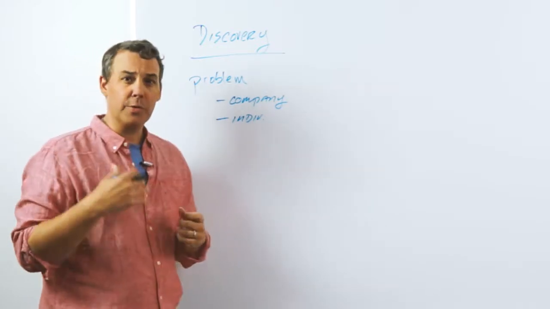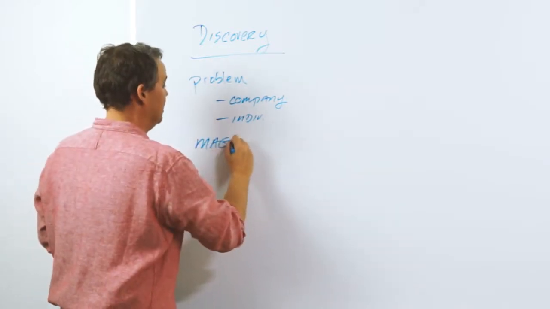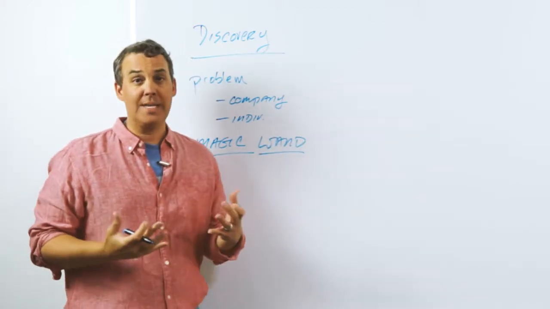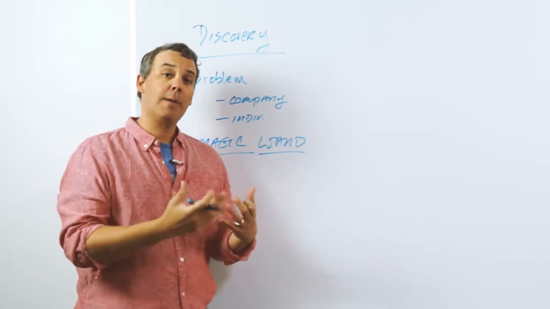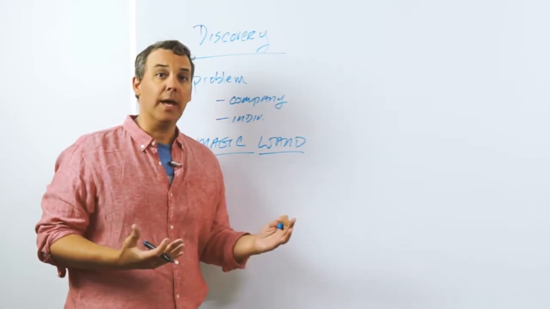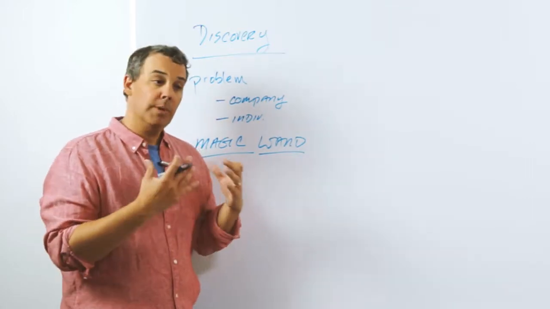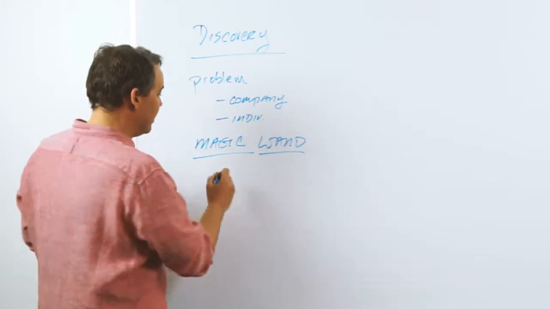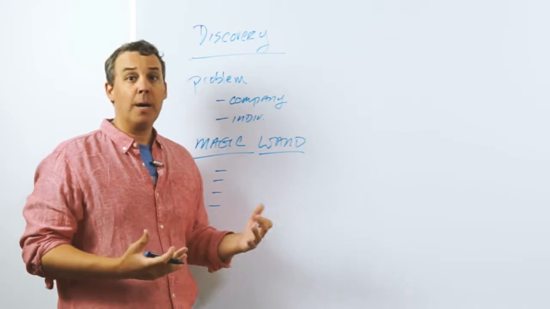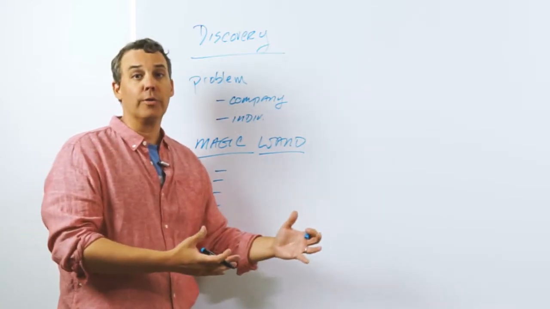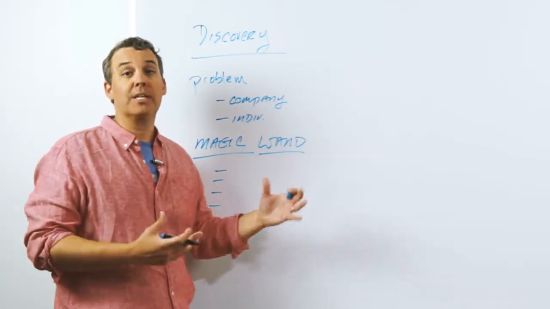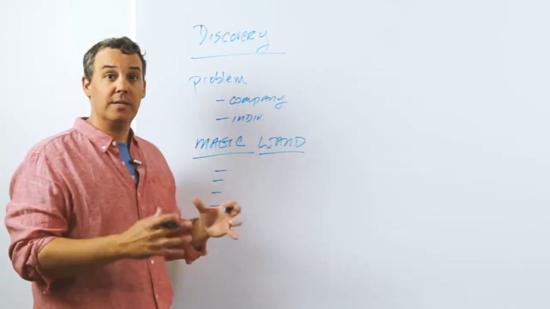And then what a lot of times I'll do is I'll double back and I'll ask like a magic wand question. And if you're not familiar with a magic wand question, it's really simple. You say something like, hey, if you had a magic wand and you could make whatever reality happen and it all works out perfectly, what would that look like? And then again, be quiet. Listen, part of selling is listening. So they're going to start to list out all these things. Oh, if I buy your solution, it allows the company to grow. It allows the merger to go through. And for me, I get a promotion that I want. I get a move or I get a stay here while the company expands, whatever that is. But that's what you're trying to unlock in discovery.